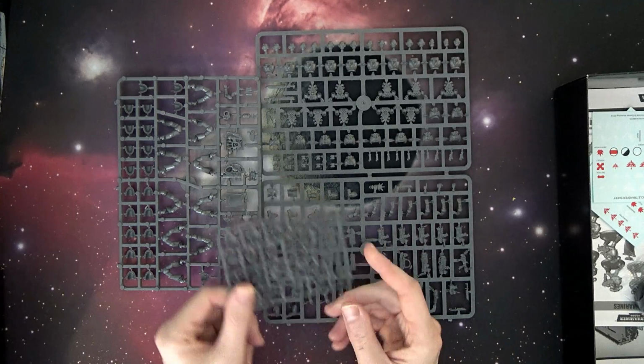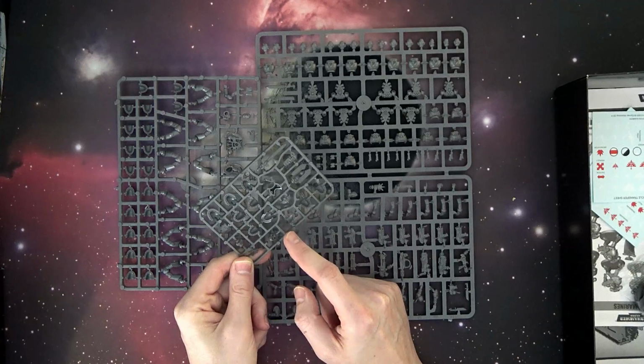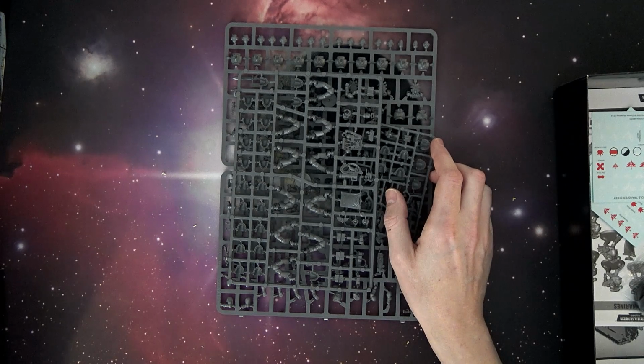Now, what's cool about this box, and I didn't put it in my calculations, is it has that $18, I think it was, Dark Angel upgrade sprue on it as well. So this actually becomes a really good deal. Let me pull that one up. Remember, this is old math here.